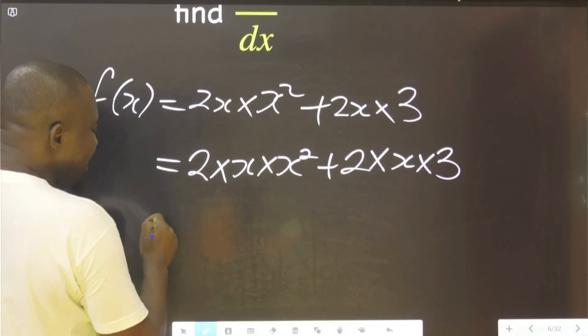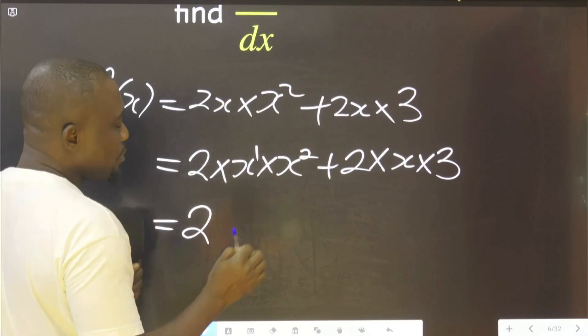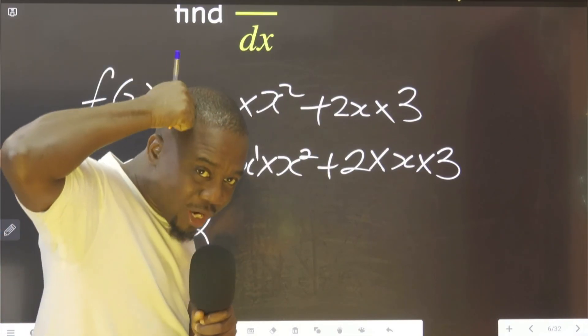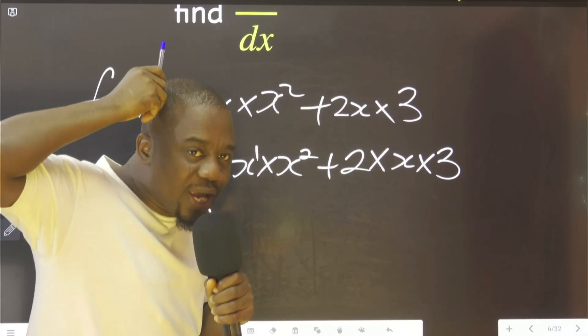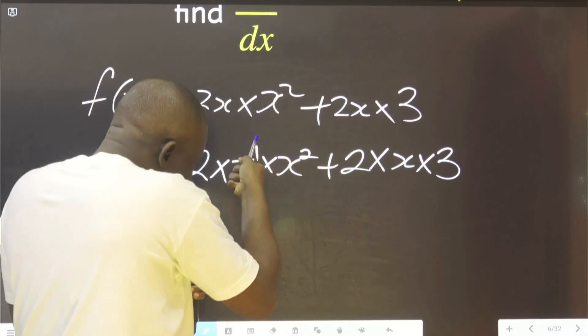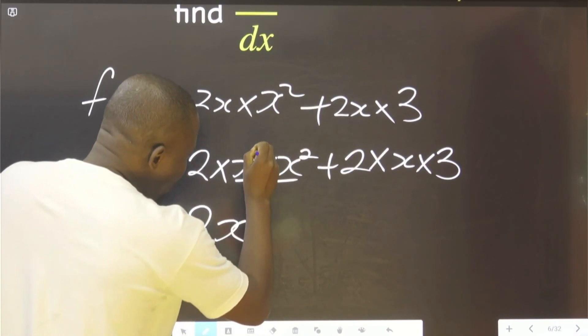Now you agree with me that 2 is here, there is one here. This x is remaining alone, there is nothing on top of it, no index. We must recognize that one. Then we take one of them, we have these two, that is indices.